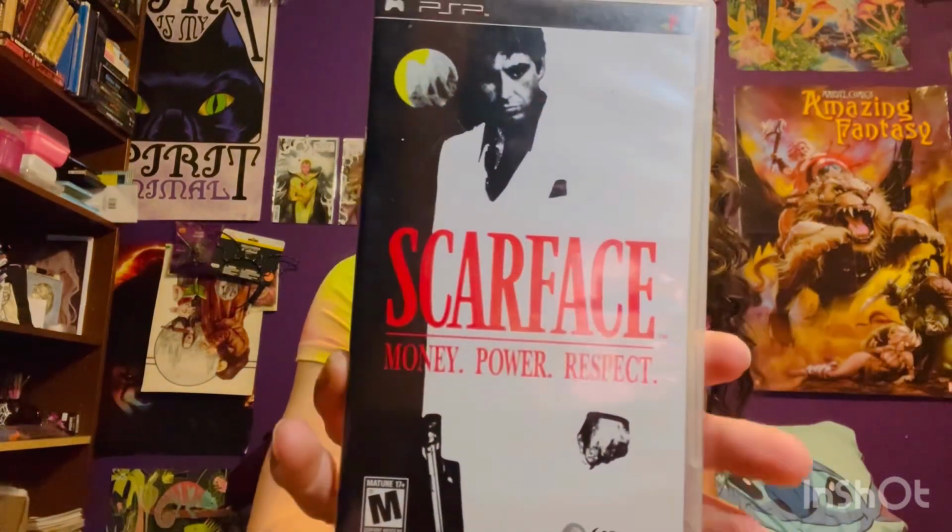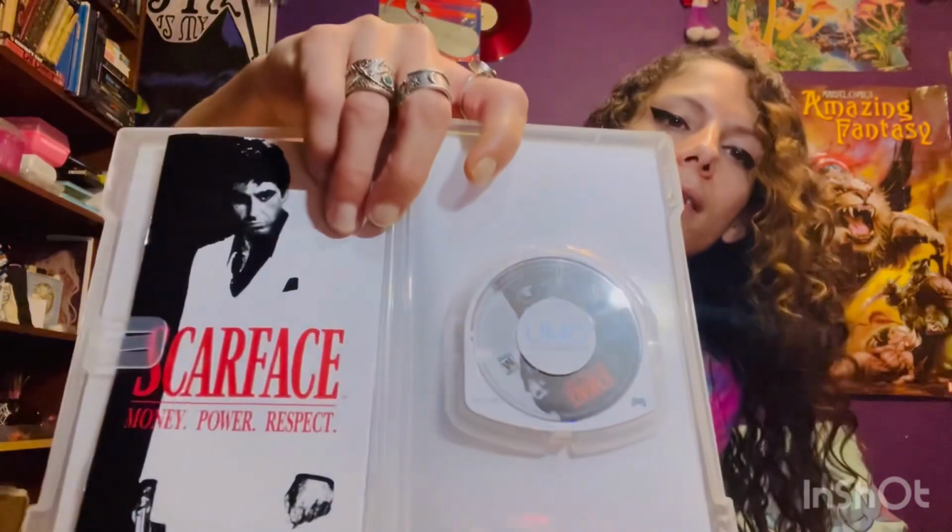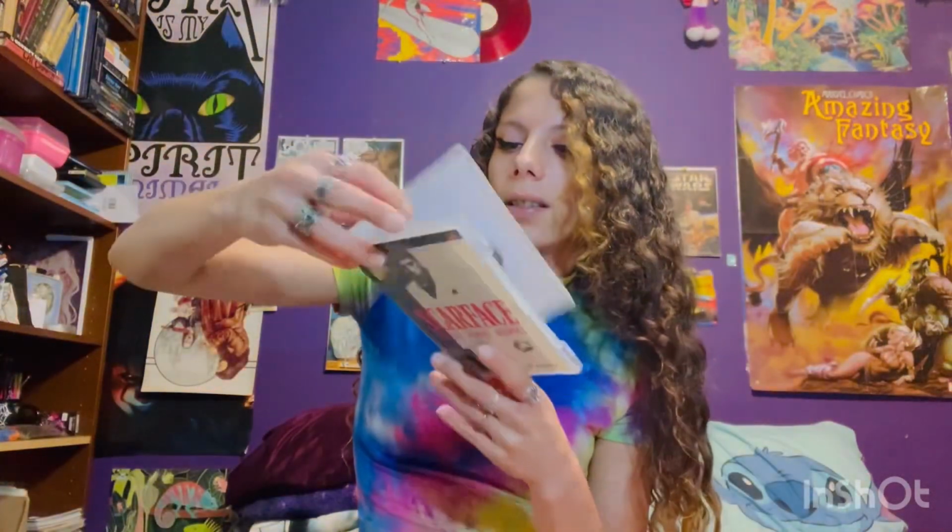Now for the other stuff, I got thrift store stuff and I got library stuff. Thrift store, I got 1 game. It's the PSP Scarface. If you don't know what PSP was, it was the first PlayStation handheld device. It was really cool, like before its time. You could go on the internet with it, play games, watch movies, anything you could really do with a phone. I think the next generation's ones were even touchscreen. It's a universal media disc device, and it was cool. So to find one of those was pretty cool.